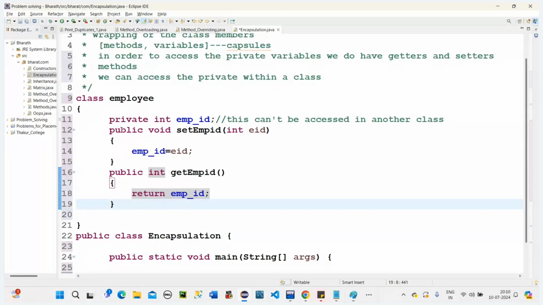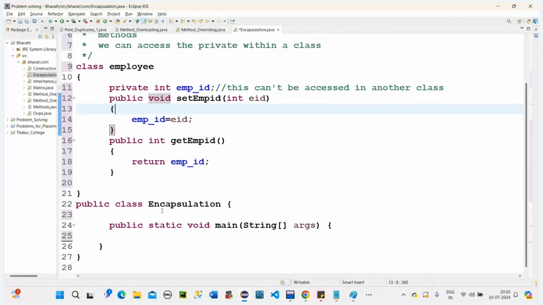Two. One is set employee ID, next is get employee ID. Set employee ID is a parameter method. In this, I'm just getting a value, and that value is getting copied to this variable. And once it is copied, I'm writing one more method to return the value. Observe here I have written void and here I have written int. Whenever we are returning anything like integer type, we have to write int. Here we are not returning anything, so it is void. Got it?